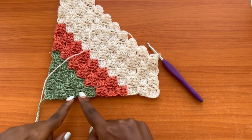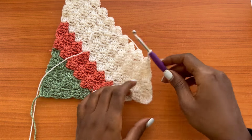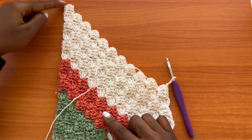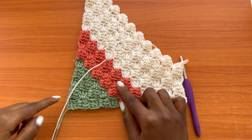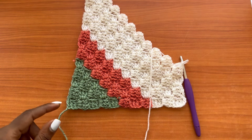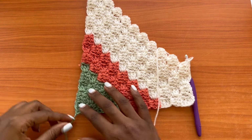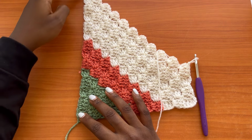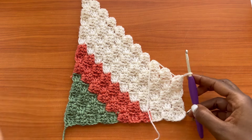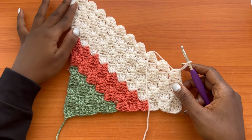So we are assuming that this length is our hip measurement, our hip circumference, which is meant to be 40 inches. So we're going to keep working until this length here is the second length that we were supposed to consider, which is supposed to be the length of the skirt. And for our sample, it was either 43 or 45 inches. So once you get 45 or 43 inches here, or whatever length of the skirt that you want, then we shall do something different. So let me just get through with this row and then I'll show you what to do.